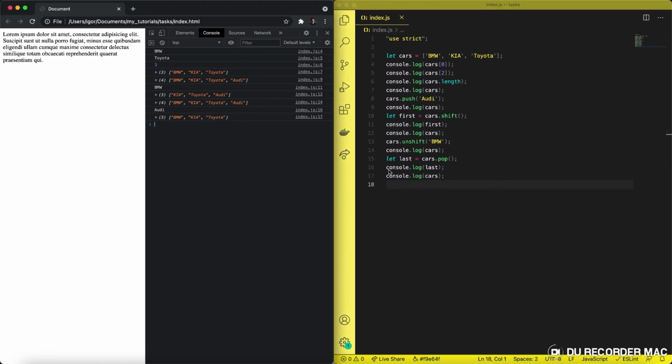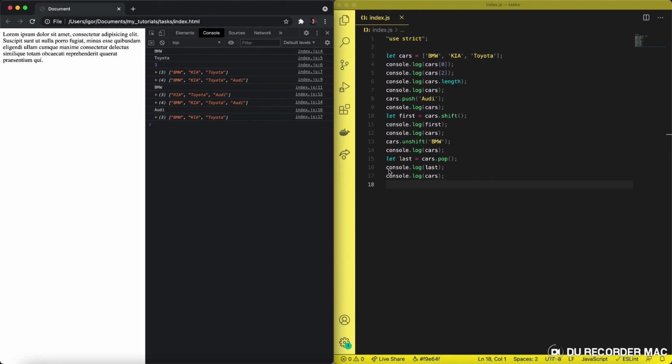There is something important that I gotta tell you about these methods to keep in mind. Push and pop methods usually have faster execution time than shift and unshift. Working with the tail of an array is usually much faster than with the beginning. The explanation to this is actually pretty straightforward. If you're adding or deleting an element in the beginning, JavaScript will have to move all elements of an array by one position. Whereas if an element is added or deleted in the end, the rest of an array remains intact.